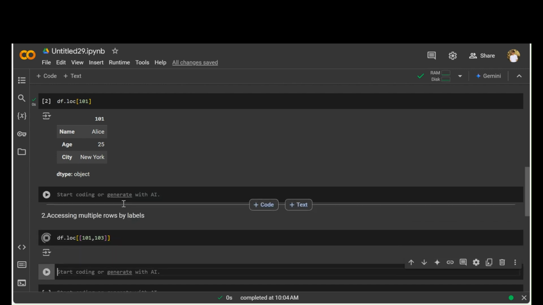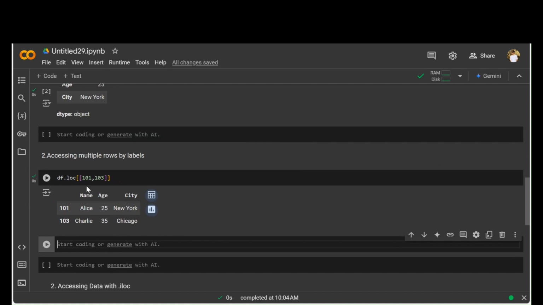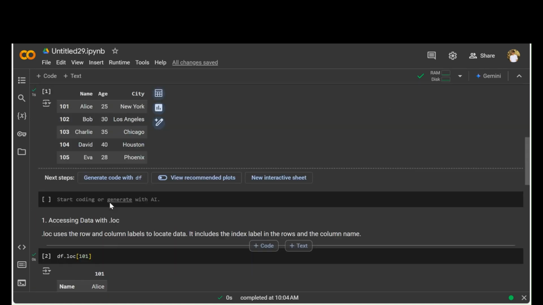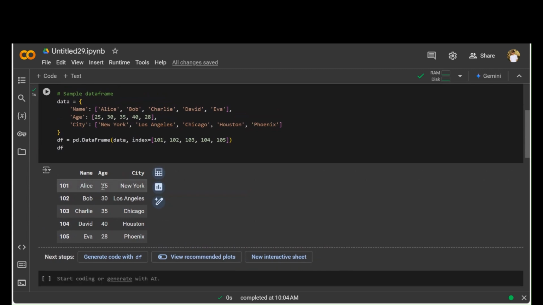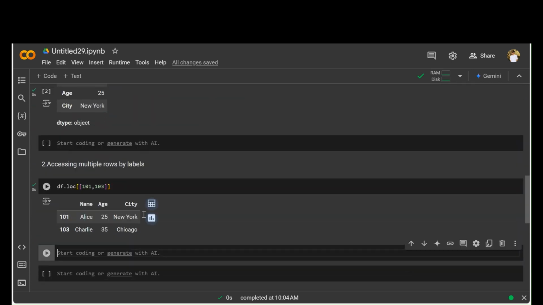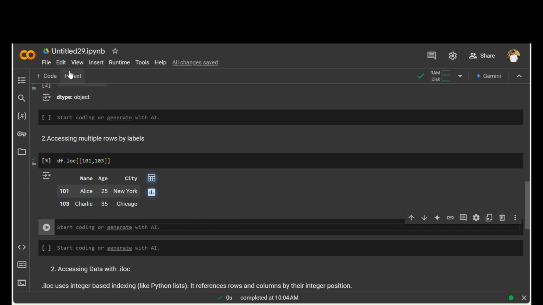Let's run it. So yeah, we got 101 and 103. For 101 all the records, and for 103 all the records. Let's check it out. For 101 it's Alice, 25, New York. For 103 it's Charlie, 35, in Chicago. And the same we have got here also using the loc function.